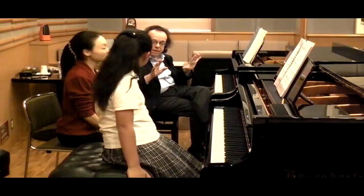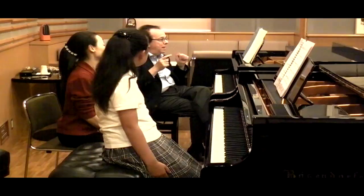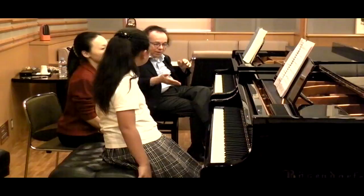Because technically it's perfect. You can play like this on the cembalo. You can play like this on the modern piano if you want to play as if it was a cembalo. But if you want to play as it is, and it is a modern, wonderful piano, we have here a Bösendorfer and a Yamaha. Both of them are wonderful. They have so many possibilities. It's up to you to decide if you want to use their possibilities.